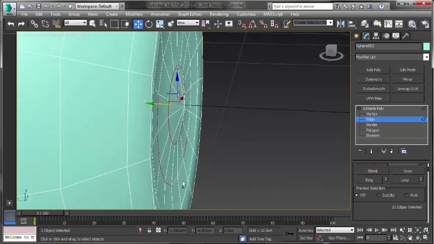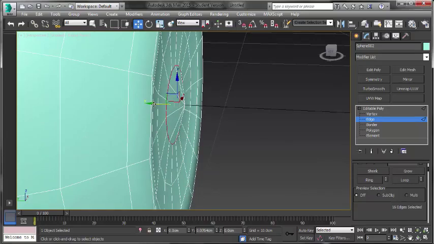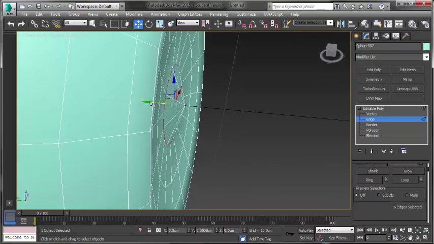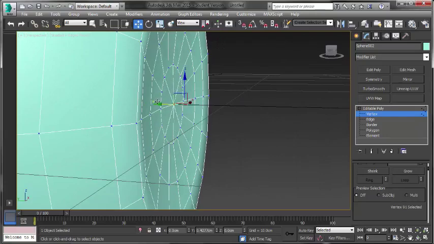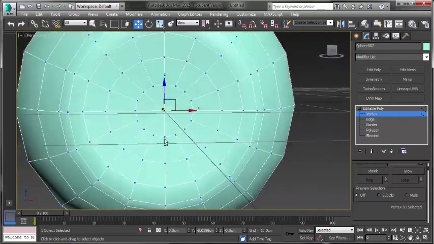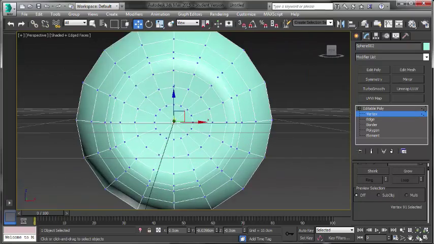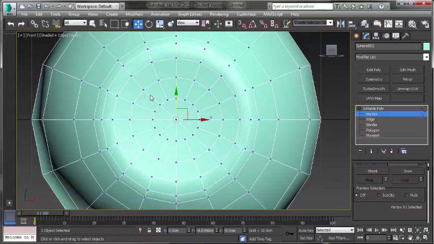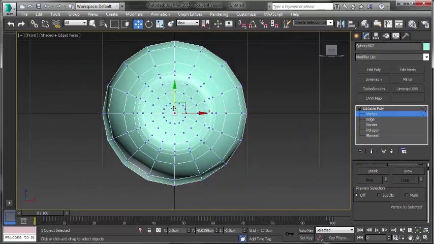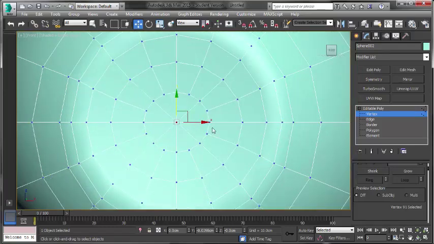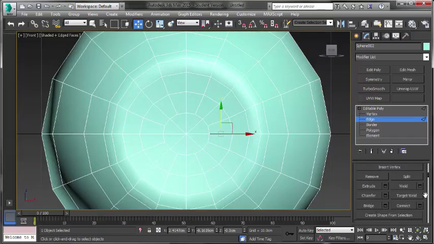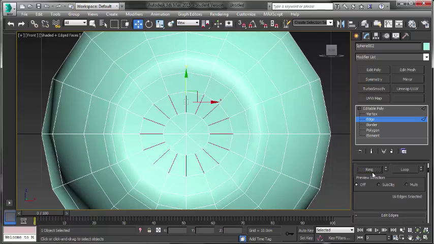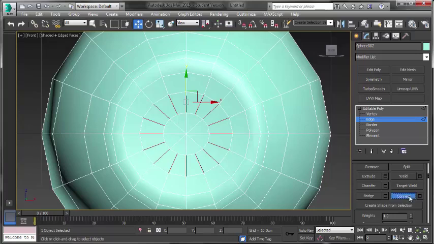We'll ignore that middle vert for now. So I'm just using the Alt to deselect the edges and then just bringing that back in. So it's just a slight concaved surface. It's nothing too deep, we're keeping it shallow. Once that is done, I'll select the ring here. So just select this edge and then hit ring. So we can connect them to create another edge loop.